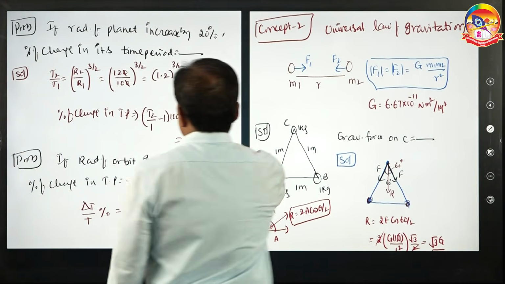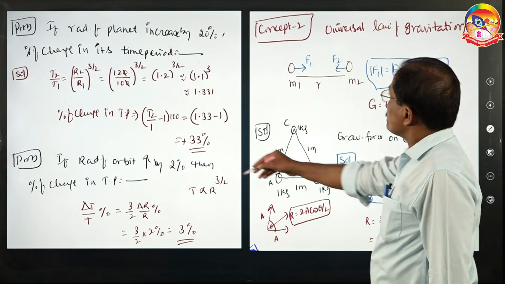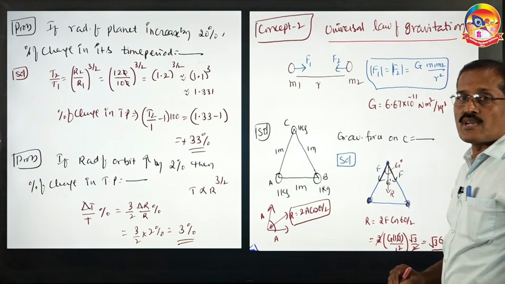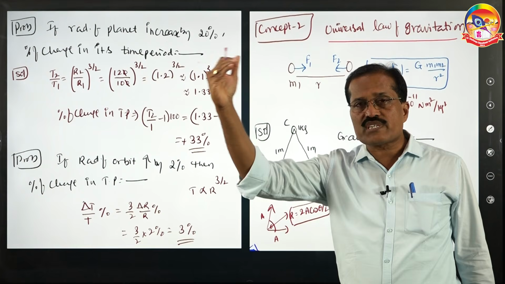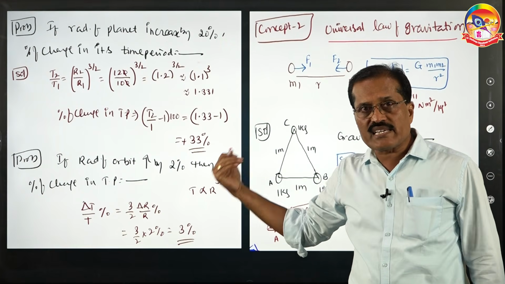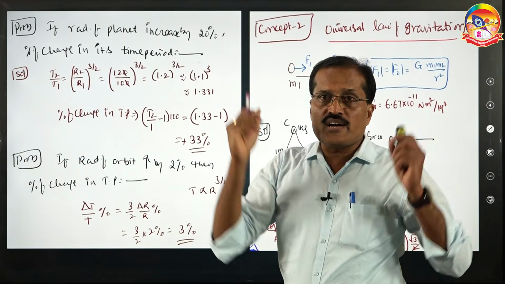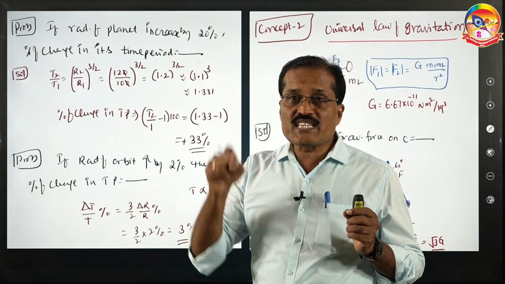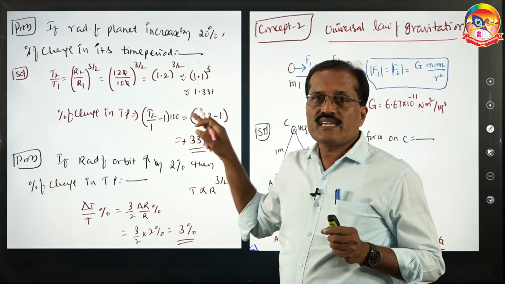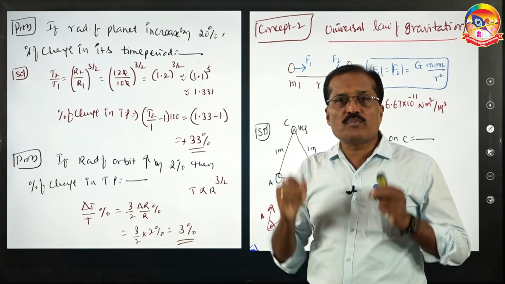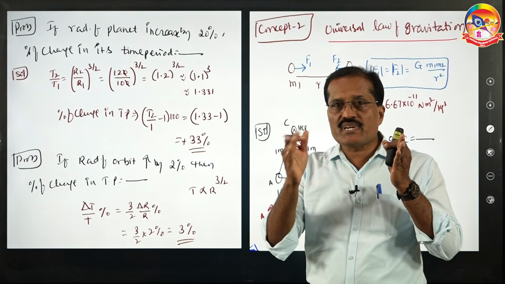Next, this is also a similar kind of question, you can try it. Now, the universal law of gravitation. Universal law of gravitation is like electrostatics, that is Coulomb's law, and here the gravitation law. What is the difference between them? There, Coulomb's law of electrostatics depends upon the medium between the two charges. In the universal law of gravitation, the gravitational force between the two masses is independent of the medium between them.